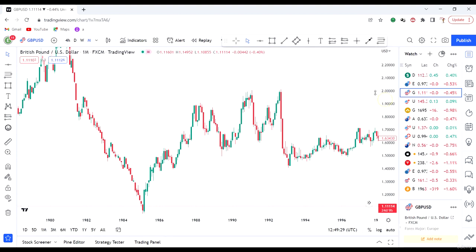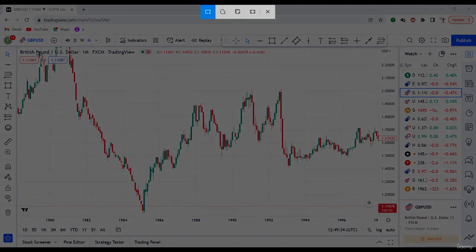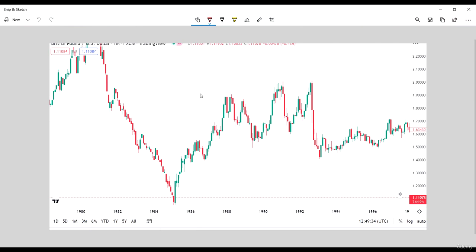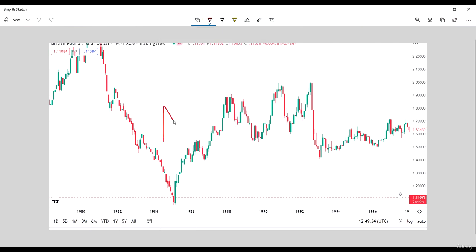Remember we spoke about trends, okay? And we came to the understanding that a trend creates higher highs and higher lows. Okay, higher highs and higher lows, right? So this is the way the market typically moves.